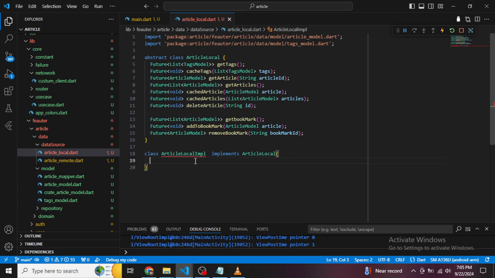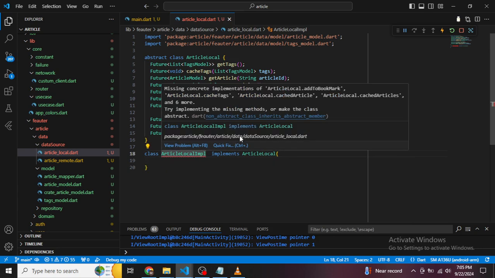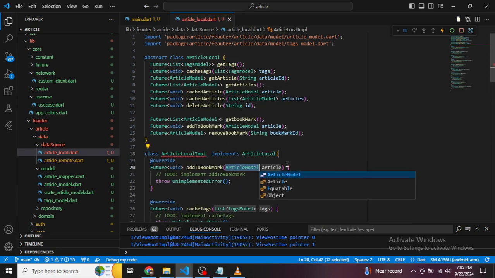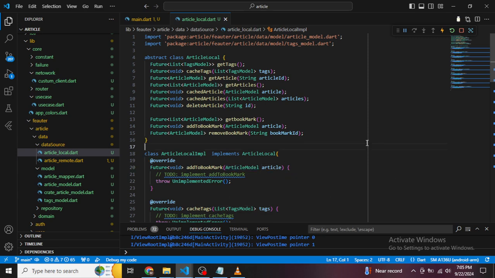That's how we are going to implement it. And let's import every missing override. Then we are going to implement those things.